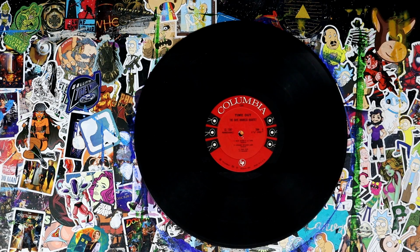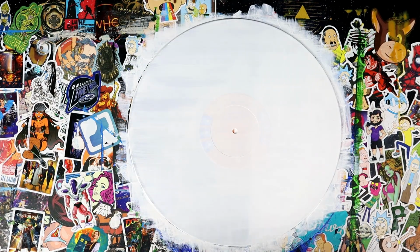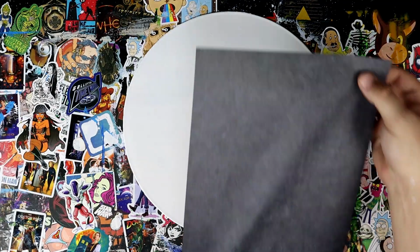Huge shout out to Columbia Records for making a vinyl that I could paint over. Before I start transferring the skull onto this record, I'll need to paint a white background, otherwise I won't be able to see it. After painting these white layers, I'll clean up my work area and get started transferring.